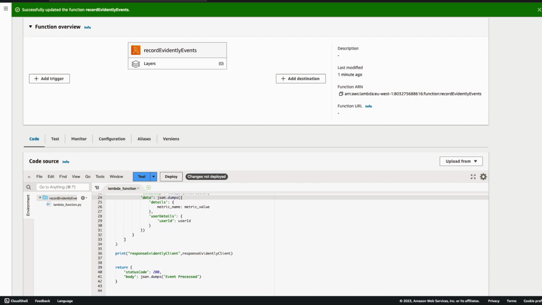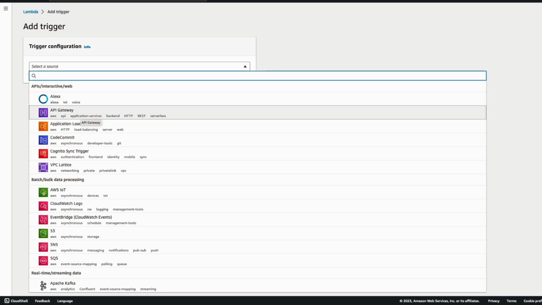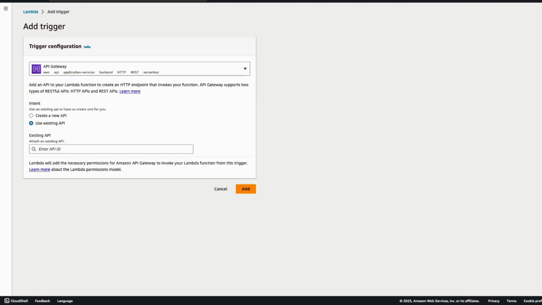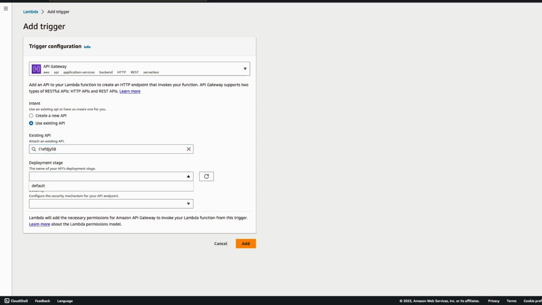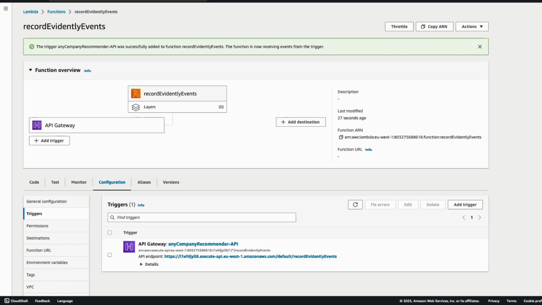And we want to trigger this event, so let's deploy this. Similar to the last trigger, we want to trigger this through the API Gateway. So we will be selecting this API Gateway, and from there we can use an existing API. We have already created the API that we are using, so I will be selecting this with the default stage, and for security I will be using an API key. I have already done these configurations, so this is the setup that we will be using. It takes a minute, and deployment is successfully done.